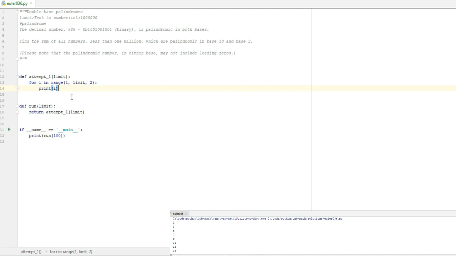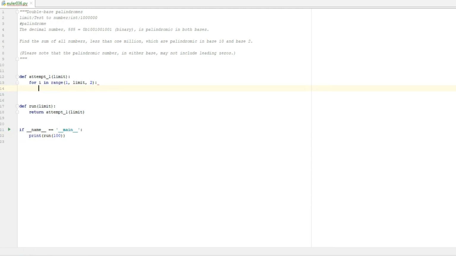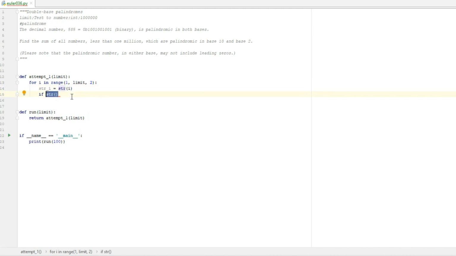Now we're going to check if this is palindromic. Let's make this into a string, and if this string is exactly equal to itself but in reverse.